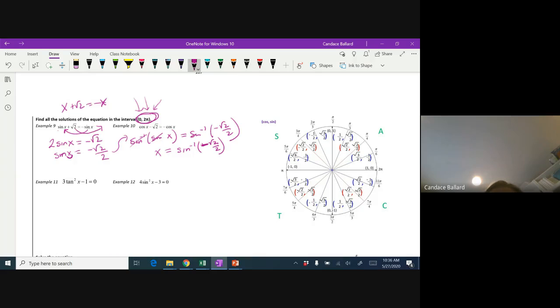All right, so I'm going to go to my unit circle. I know that sine is the y value, so I'm going to look around my unit circle for everywhere where the y is negative square root of 2 over 2. So I do this a little differently than Ms. Rondeau does. So you get to see 2 techniques today. I notice a square root of 2 over 2, but it's not negative. I notice another square root of 2 over 2 in the y, not negative. Oh, there's a negative one there. So that means I want to write this radian measure as one of my x's. So x equals 5 pi over 4.